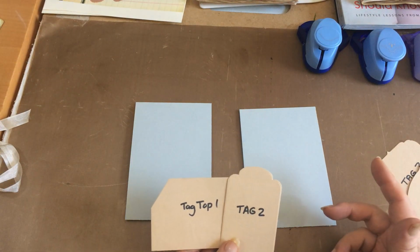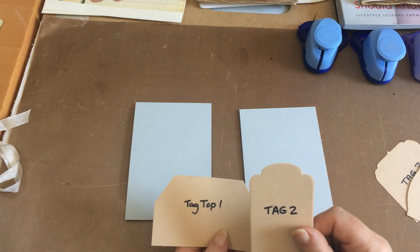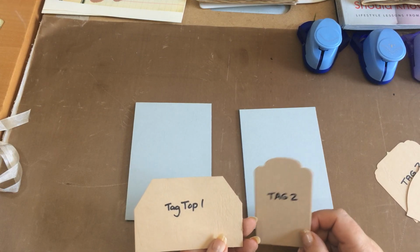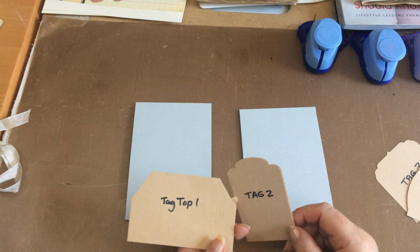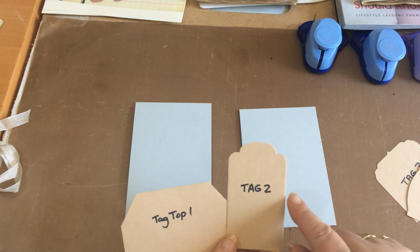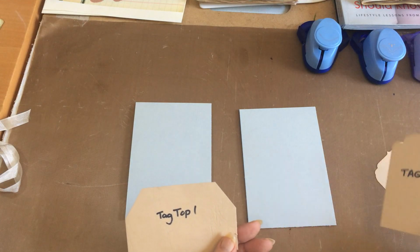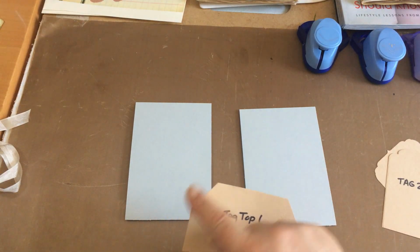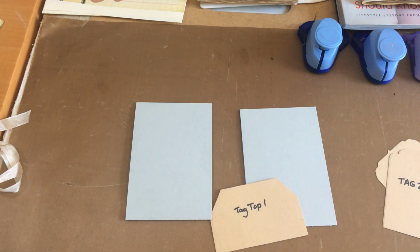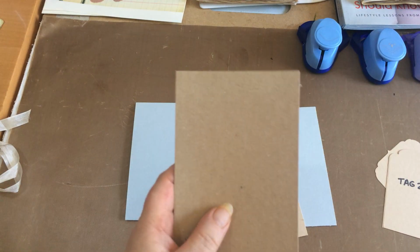Now I could use a die cutter, or I could just draw around a template. And a template can be, if you've bought digital kits before and they've used an unusual shaped tag, then you could cut one out and keep that as your template. This one is just a simple cutting off of the angles. And I will show you on a spare bit of card that that's easy to do.